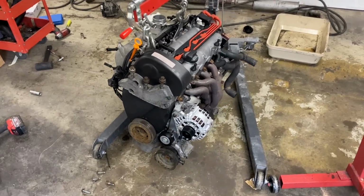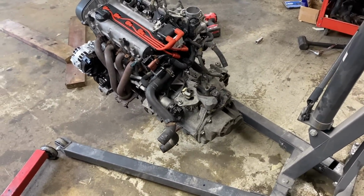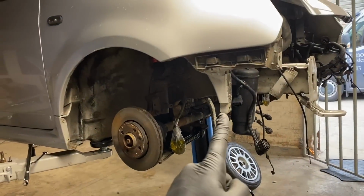There we go, engine is reassembled. The belt is the wrong length for this one. I think it's just the wrong length belt. Gearbox is all mounted on, so flywheel's on, clutch is all on, gearbox is all mounted up. So, let's get it in the hole.